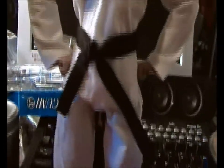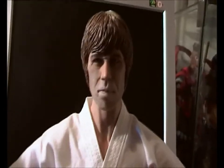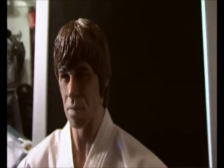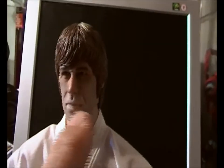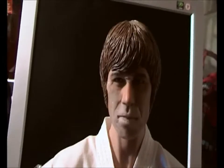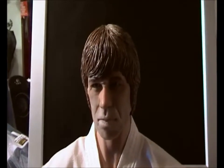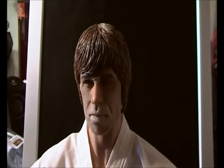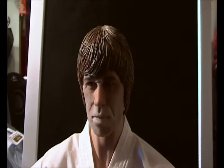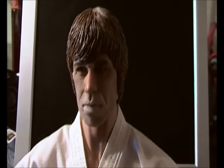But there you go, there's me Chuck Norris, all ready to rumble. Just gotta paint up the face, put some bruise marks and blood coming off his lip here. I think there's a little bit of blood on him, but I'm really happy with how the face looks now compared to what it was before. There was definitely a problem in the mouth area. It was not Chuck Norris at all, so now I'm happy.